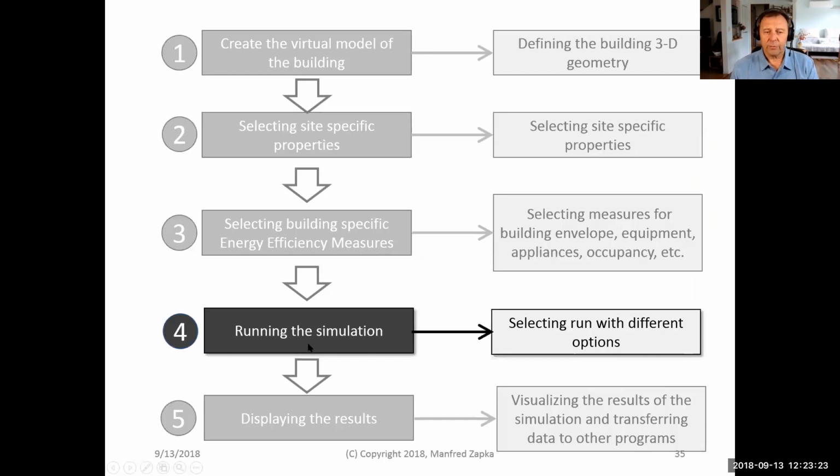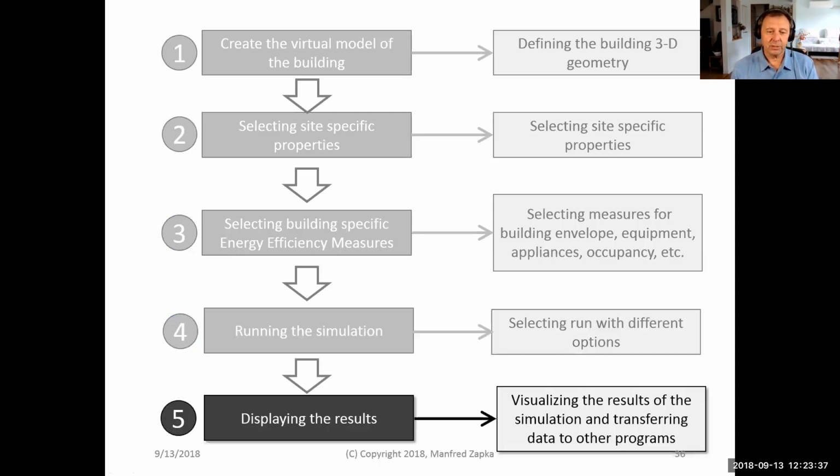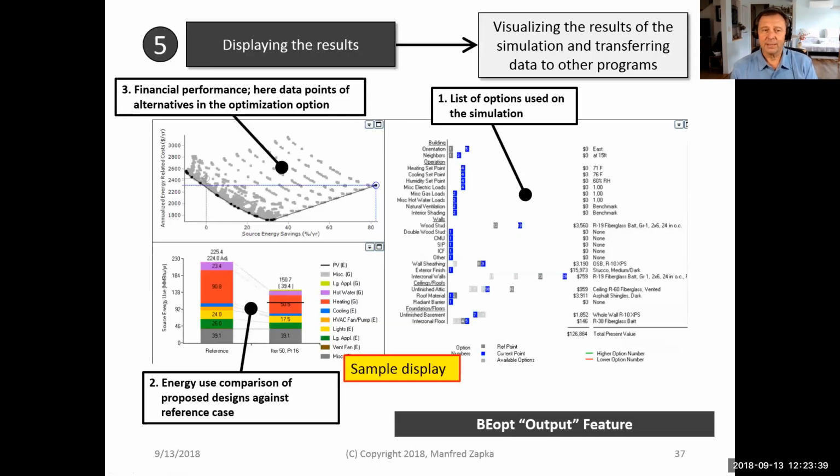The fourth step is running. You just click a button and it just runs. Sometimes it takes 5 minutes, and we had cases with different software tools which took a couple of days, depending on the sophistication. The last one is to display the results. And this is the output of BEopt. We'll be seeing this later on.